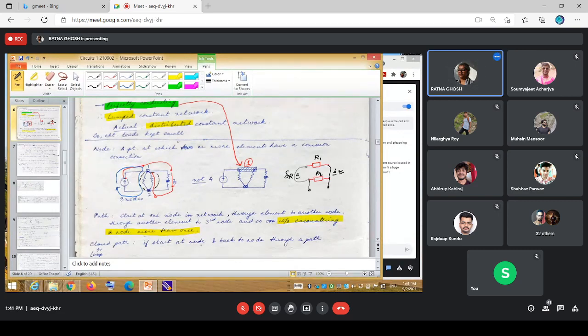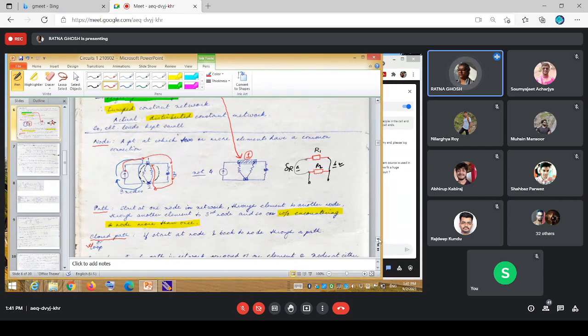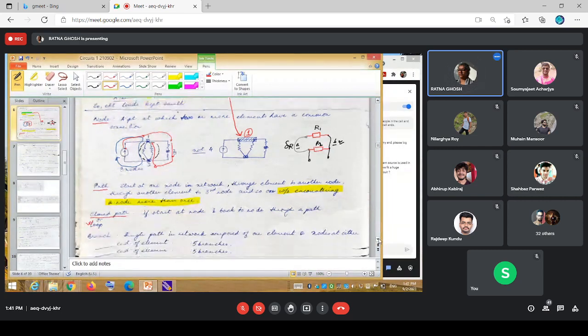Right? So those are the 3 definitions of a node, a path, and a more specific one, which is a closed path, also called a loop. We use this definition quite a lot, loop. Particularly in control theory also, you'll come to loop and loop gain and so on. So a loop is nothing but a closed path. Oh, there is one more concept, that of a branch.